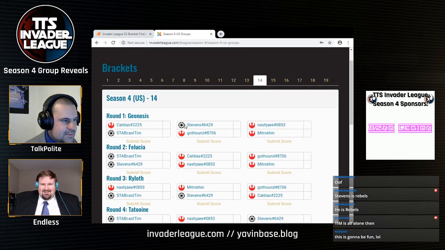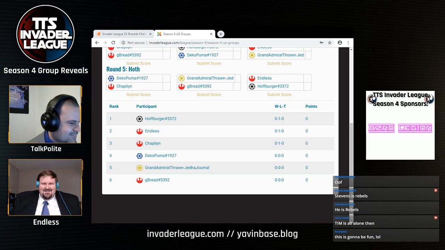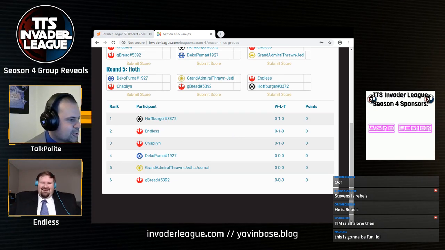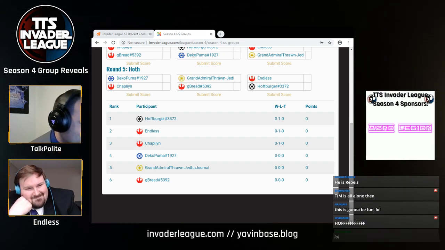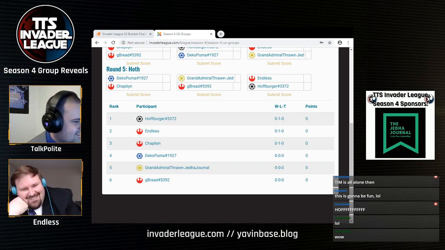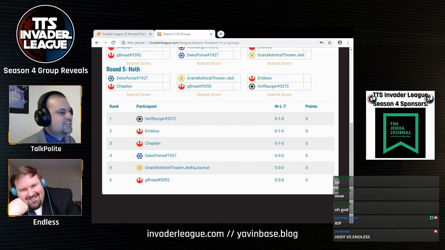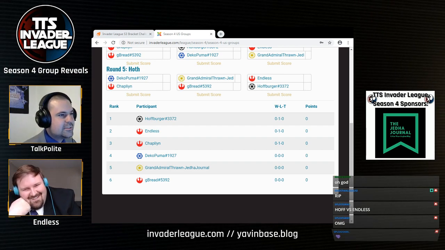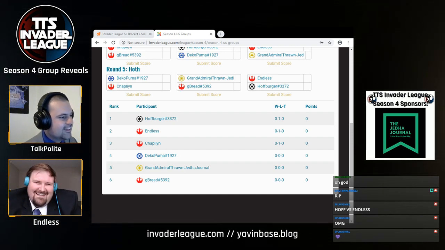Okay, so I know I hyped up Group 14, but get your drum roll ready for Group 15. We have the true group of death, the one that's really going to suck for our own David Zelenka. We have Huff, we have Endless, we have Chaplin, we have Deco, we have Thrawn, and we have G-Bread. Almost every single person has made it into some top-tier event and is regarded as a great player. Sucks for you, my friend, but damn is this bracket going to be fun to watch. This is the true group of death here.